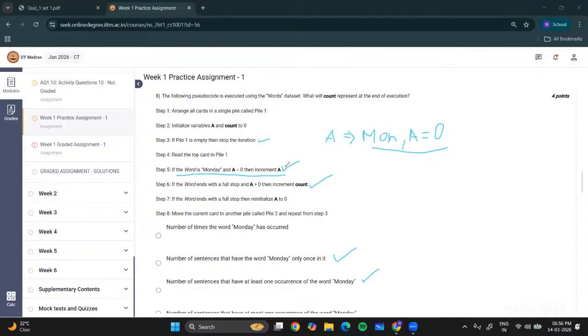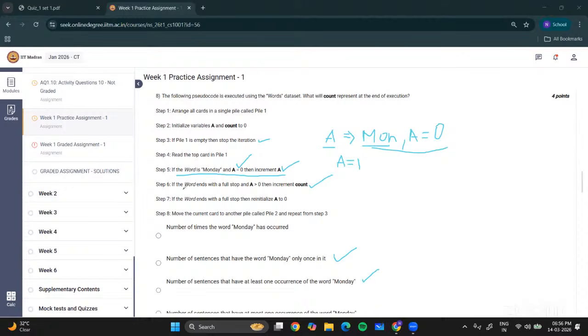Will A increase or not? A will not increase, right? We have this condition as well: A is 0. For the first occurrence, we change A to A plus 1. For the next occurrences of Monday, A will have a value not equal to 0, so we won't increase A. So A will either have value 0 or 1.